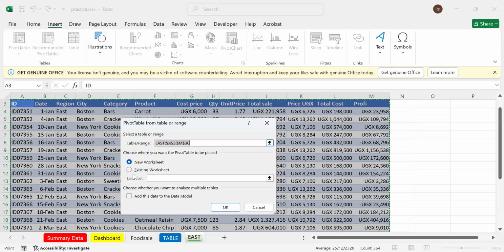If I choose existing worksheet, it will require a location where I need to put it. So let me choose this cell here, which is P. I'm going to put it at P11. Then I'll click OK.